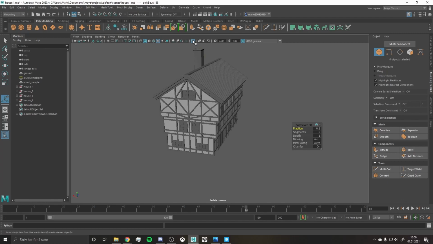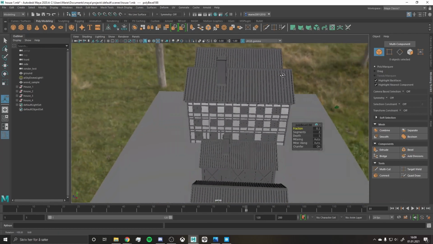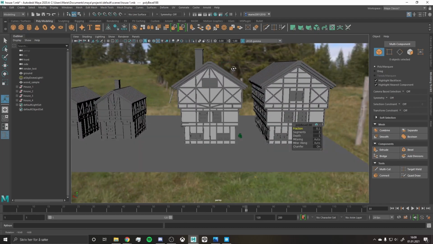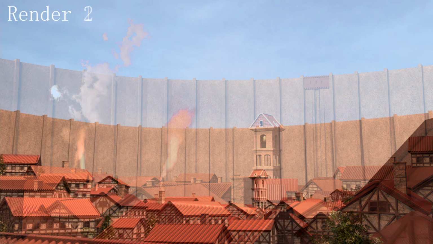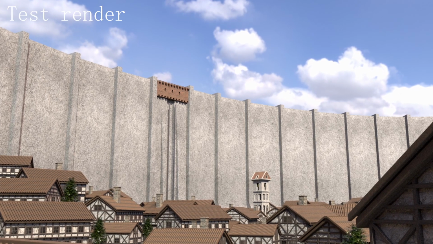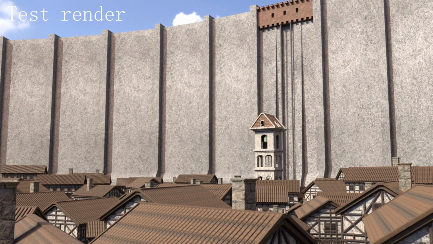Optionally, you could add doors as well, but since this project was mostly bird view focused and decided for a render and not exactly games, I decided to skip the step. All that's left to do is set up the scenery. These houses can be perfect for inside the walls or outside the walls renders, but keep in mind that this design is mainly Wall Maria based. If you want to do other structures from Attack on Titan, you might have to find other reference photos. But the same applies to those houses as well.